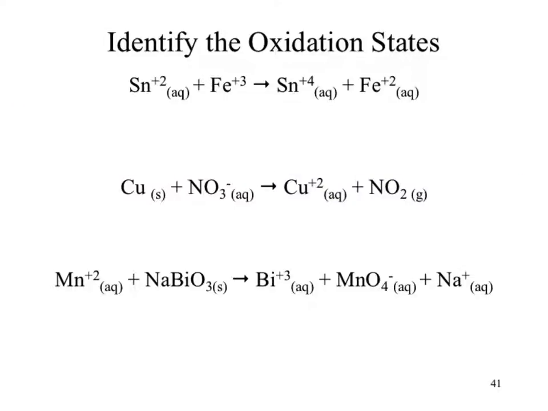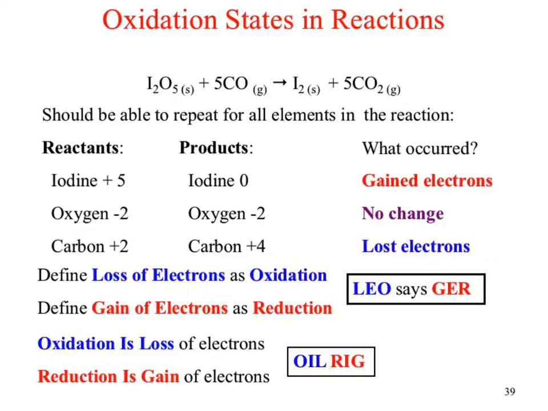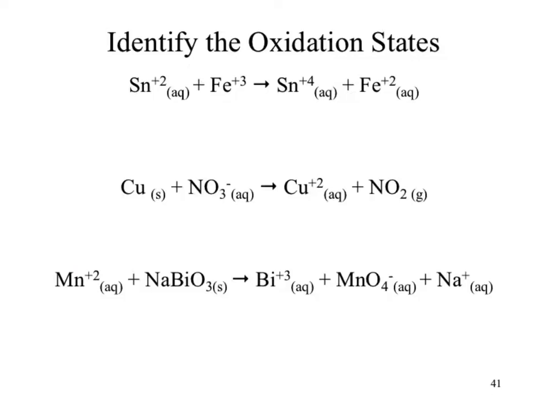What else could we ask about it? What changed? Let's go to the first equation. Sorry, I need to figure out some color coding. Okay. What changed to the tin in the course of the reaction? Went from a +2 to a +4, so it lost electrons. So we're looking here, that lost electrons. What does it mean if I lost electrons? I was oxidized.